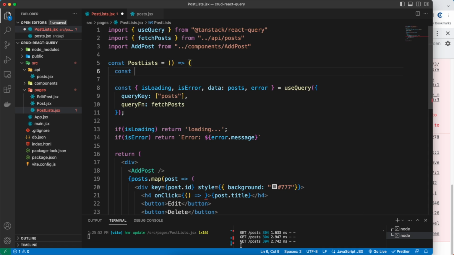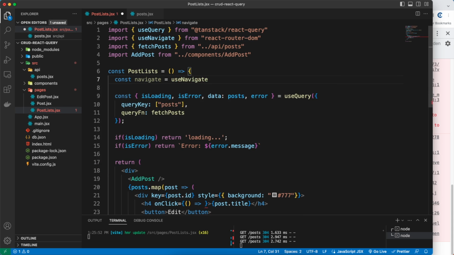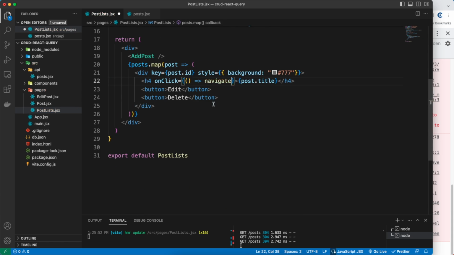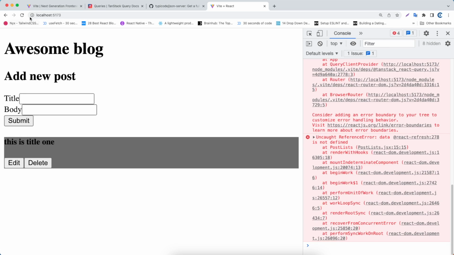So I'm going to say const navigate equals useNavigate, which comes from React.js, and then let's go back here. We can do navigate into, I'm going to use backtick post/ and I'm going to put the ID here. So I'm going to say post.id. Okay, just like that.